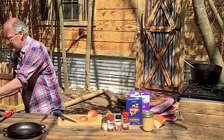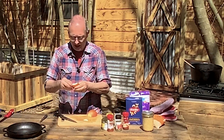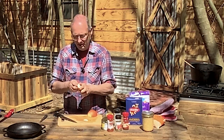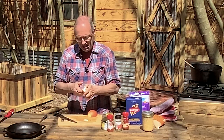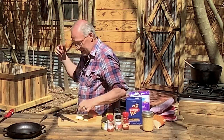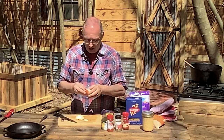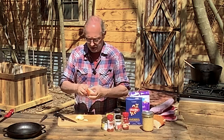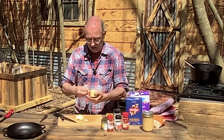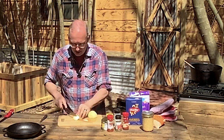So it's nice having a place you can get away to now. Even if it was raining, we used to not be able to come up here and work because you'd just get wet. There was nothing you could do. Now we can come up there and in the workshop, work on things, build things. Can build these planters right inside there. Because on the other side of the workshop, over there where Old Red's sitting, we have double doors. And so we can take anything. Old Red could even pull right in there if we wanted to take him in there. But we have double doors there so we can take things in and out that we work on.